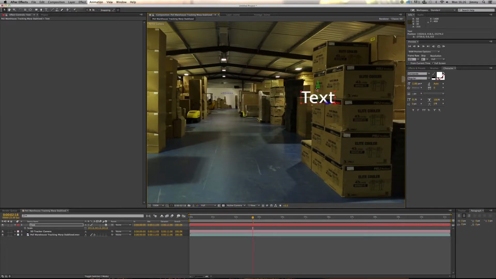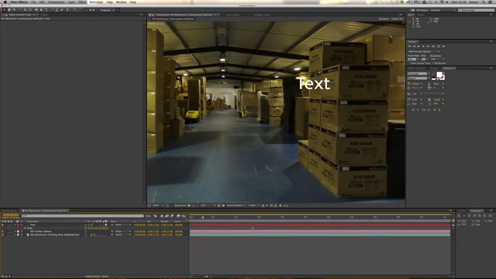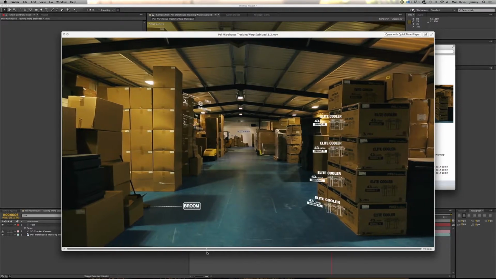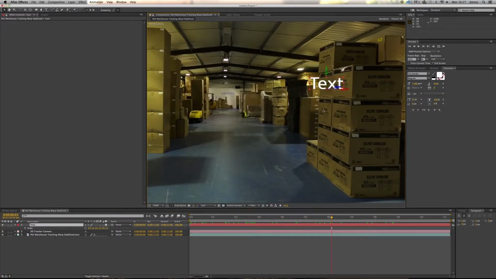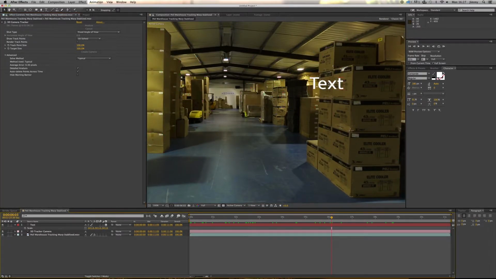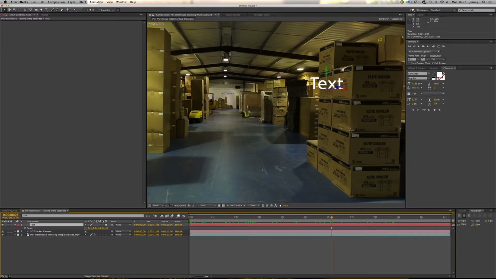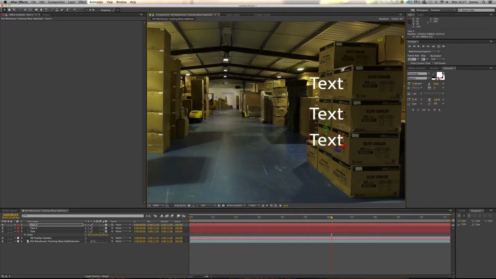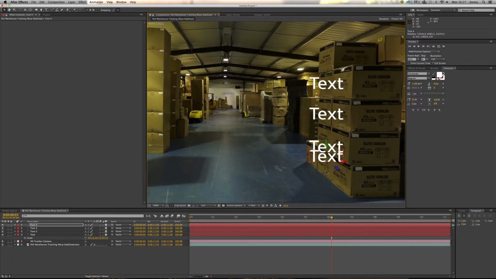So I'm going to move it just to the left and up a touch for the first layer, and let's review that. So that's starting to look a little more like our example. Let's review that again. There we go. So we can see the graphics kind of swinging in from the right. Okay, so we don't now have to go back to our video layer, camera tracker, and make another null for each bit. Once we've got our first text layer in with our camera, we can just go ahead and duplicate using Apple D if you're Mac or Control D if you're Windows, and slide it down into the position, and Apple D again, slide down again, Apple D again, and one more, slide down.